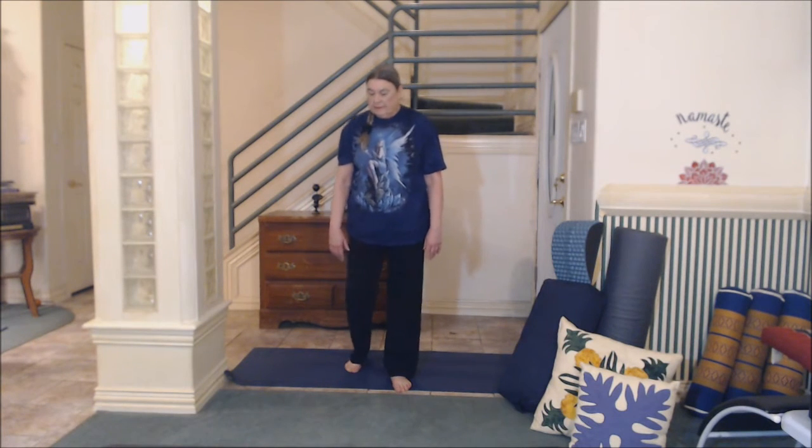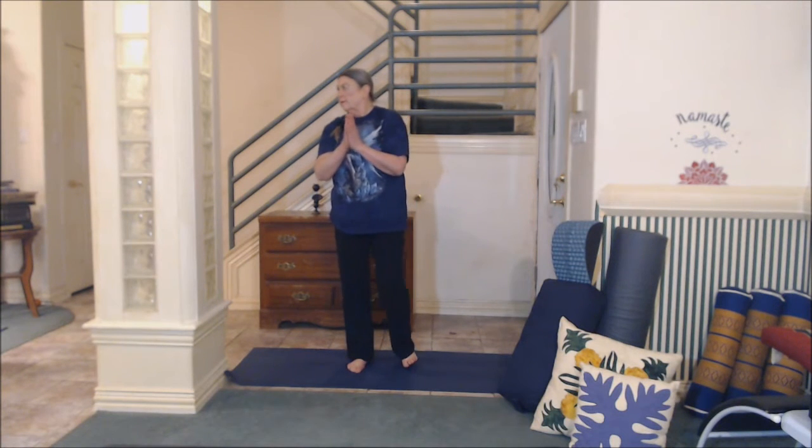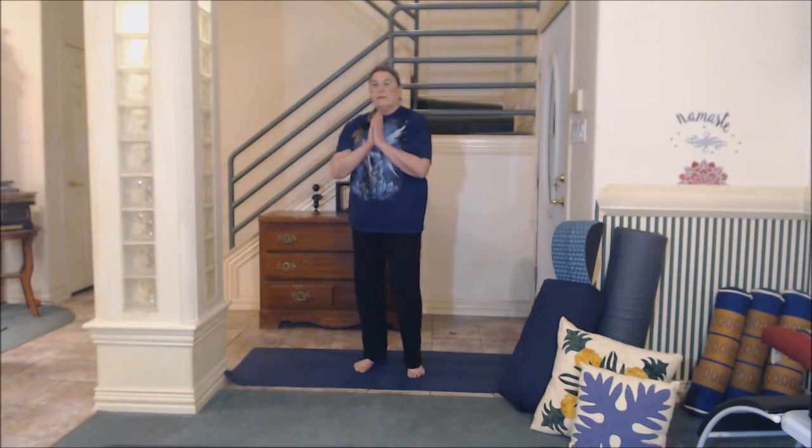We're standing here in mountain, the foundation of all the standing poses. Keep yourself safe. If you need to modify any of these poses or take a pass and just not do any of them, feel free to do so.